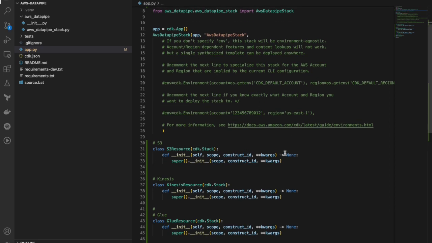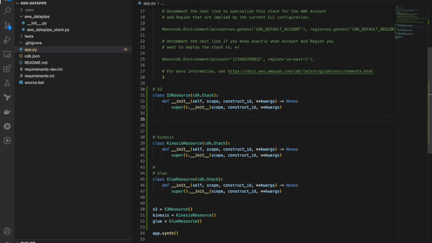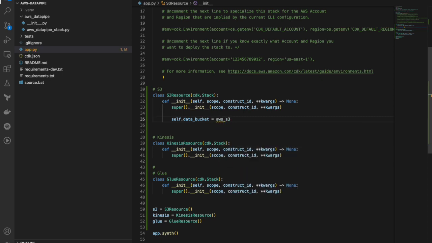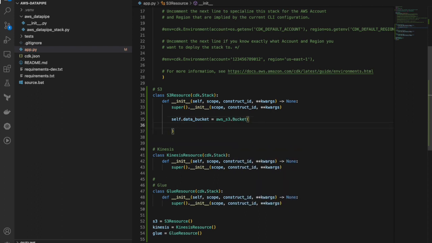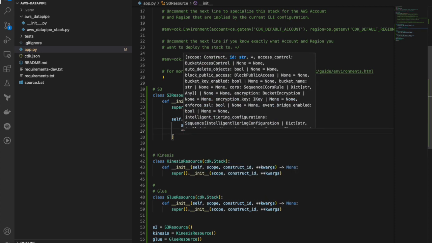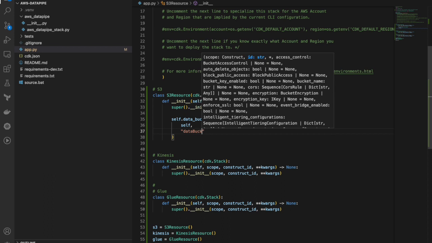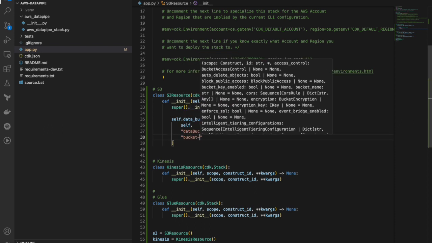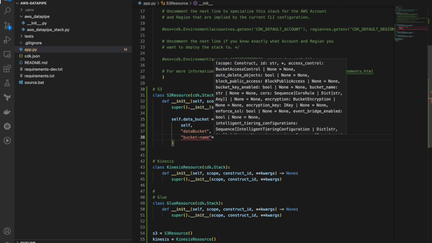Okay, for the S3 resource, let's start with this. First, define the bucket instance, so we will use aws_s3.Bucket. And it needs an ID, so define it as data bucket and give the name of the bucket here as bucket name.